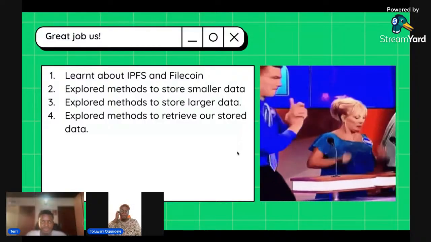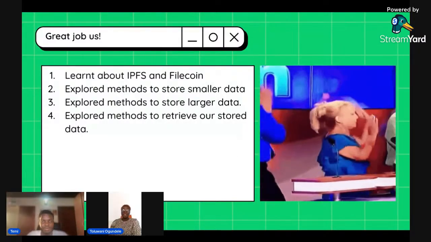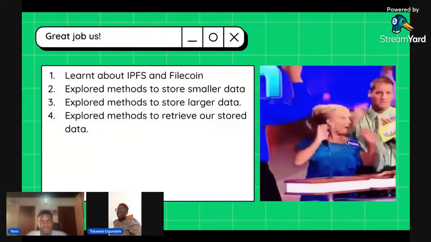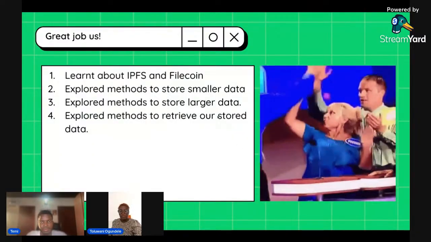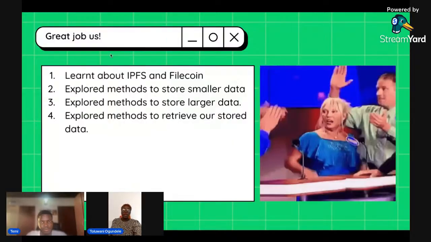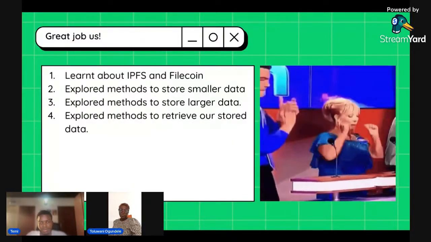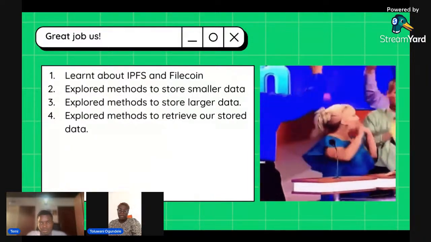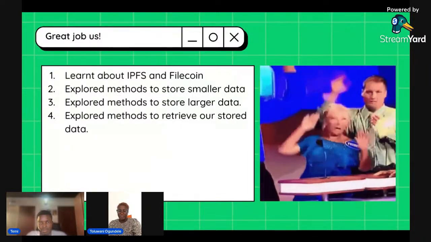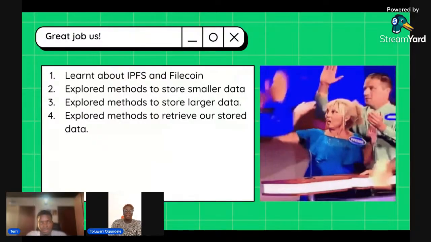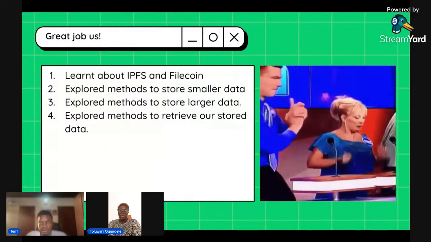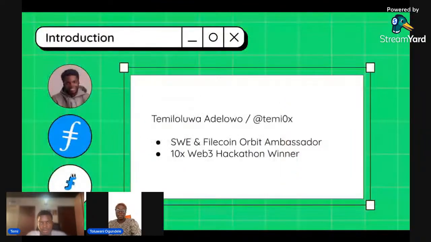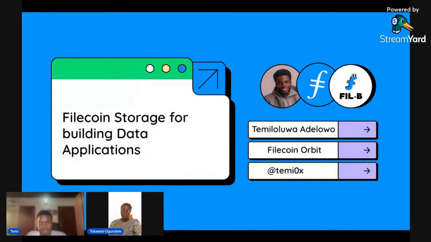Yeah, thank you so much, Timmy, for the wonderful session, and I hope everybody has learned. So, if there's any question, you guys can drop it in the group, and the mentor will take it up from there. So, this Filecoin workshop is to prepare us for the hackathon taking place next week, 7th and 8th. If you are participating, which I know you all are, make sure you communicate in the group. If you have any question, they're there in the group to provide answers.